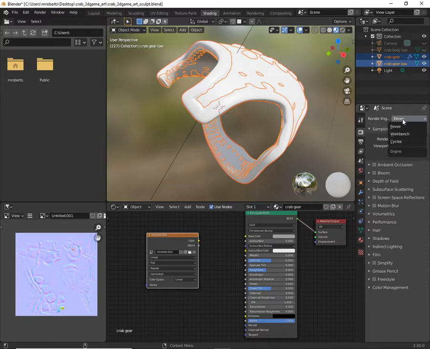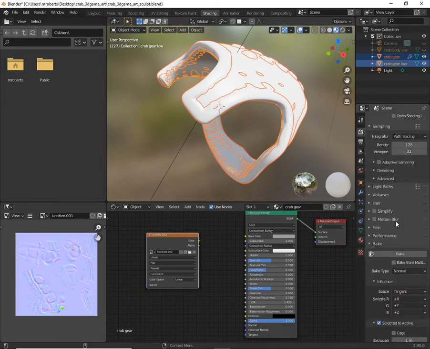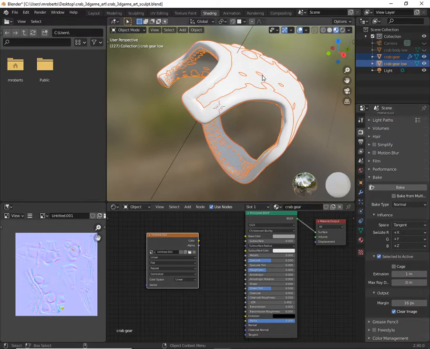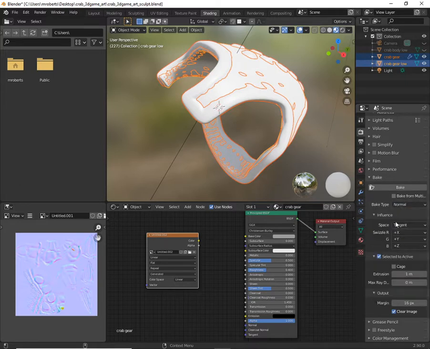But we don't want Eevee right now, right? Because we want to bake. And to do baking, we need to have Cycles on. And this is the full Blender renderer. So we'll eventually be using Cycles to do the final renders anyway. So we make sure to pick our render engine to be Cycles. There we go. And we'll see down here that baking section that we opened up in the other video. So we open up bake. And you see a lot of it is set up from what I did last time, right? I picked bake type to be normal. So you see there's lots of things you can bake. You can bake ambient occlusion, the glossiness, right? In this case, we just want to bake a normal. The default tangent should be fine, but if you want object, you can even reverse the axes.